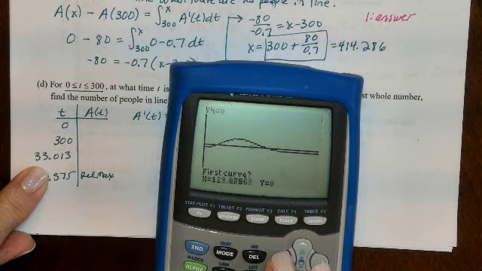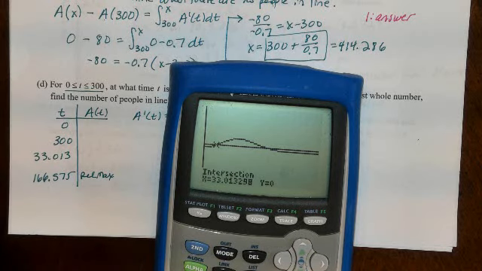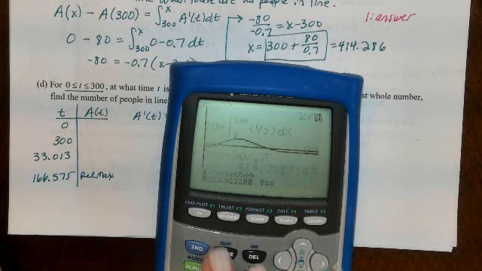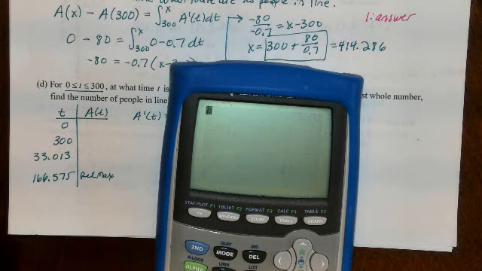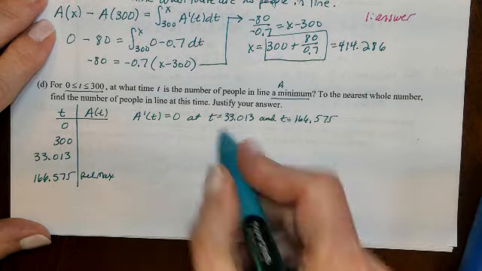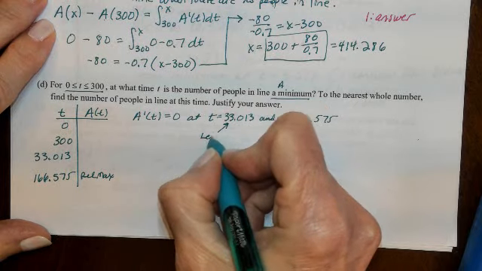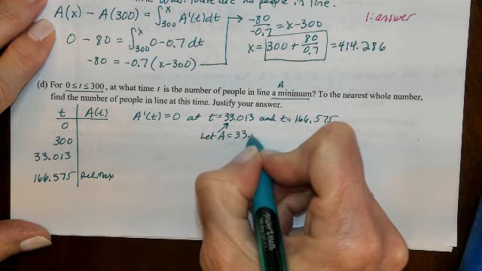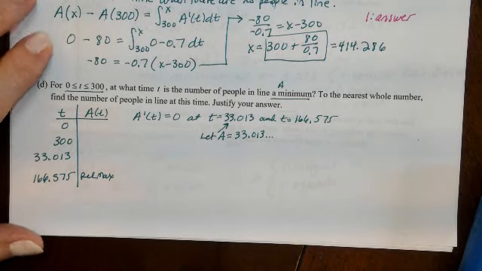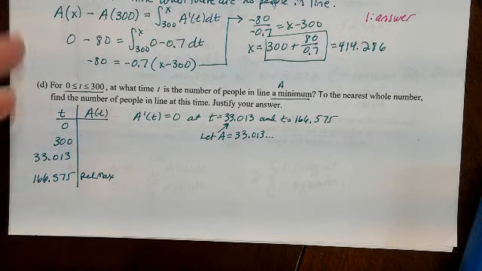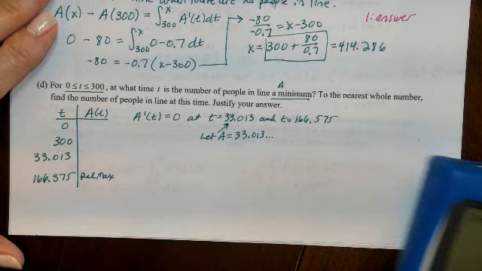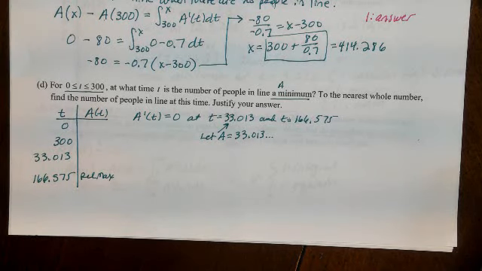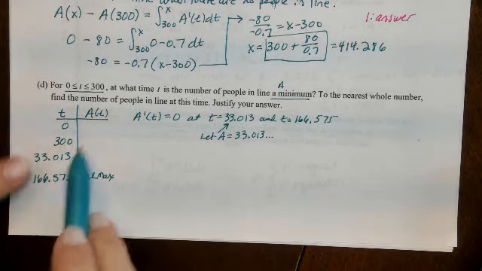But I definitely want to go back and grab that first time value and save it in my calculator so I get an accurate answer. So there it is again. Go back here and I'm going to store that X value in for A, and I think I will say for AP, let A equal 33.013. And it's the full value that I'm letting A be. That way I don't have to keep rewriting 33.013. Okay? All right. Now, we need A at these times, at these 3 times.